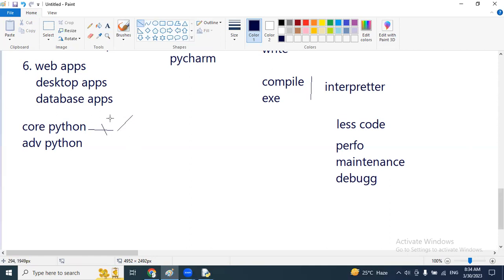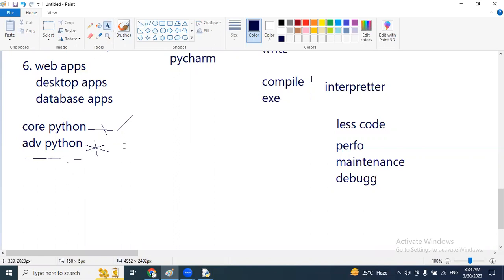Once the basics are done, then we get clarity on how to work with files and how to work with the logics. But to develop any type of application, compulsorily we need a few advanced concepts. For advanced concepts, we are going to start with advanced Python only. Here, mainly object-oriented concepts. We are going to discuss encapsulation, class, object, polymorphism, inheritance. Like these few advanced concepts, we are going to cover under advanced Python only.